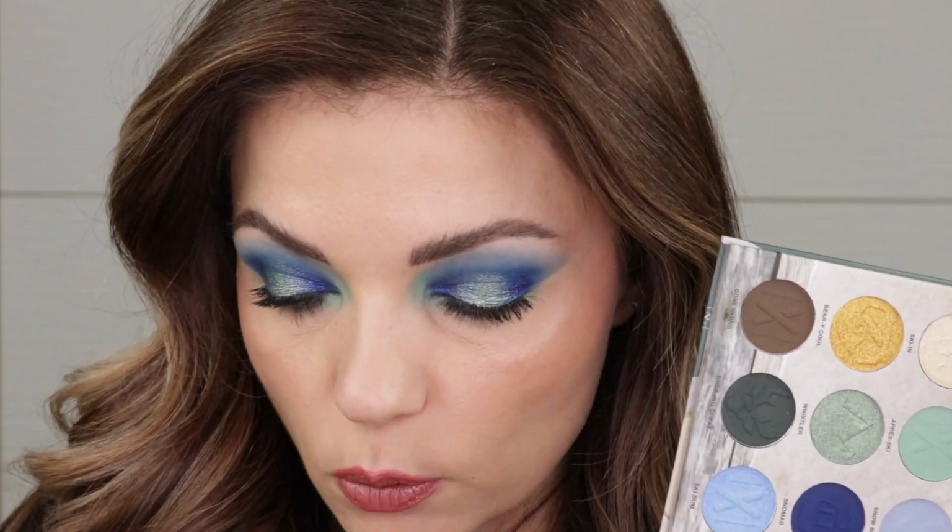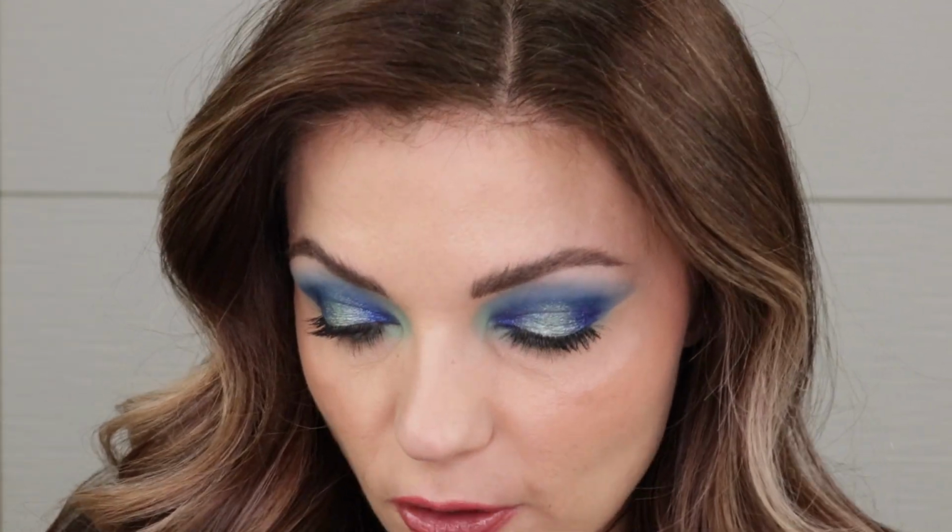I also don't think the brush that I used helped. I grabbed the LARAFAYE E14, and this is a big mama, right? So it's going to start out more diffused, which means a lighter wash of color. But once I started packing it on, I went in with the E12 and really packed it on. Then I got the color that I was hoping for out of it.